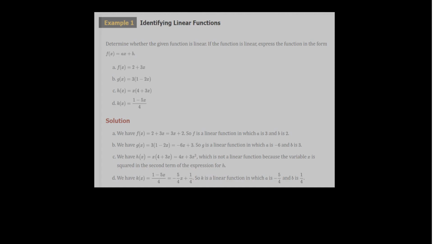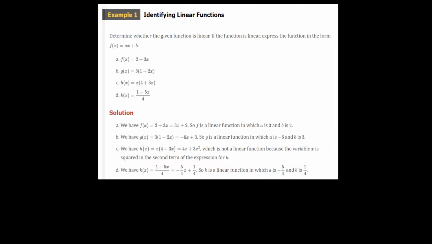Okay, so all you have to do is check to see if we create a first degree polynomial or not, right? A is always first degree, so it's linear. This is first degree, it's linear. This one would be a second degree polynomial because when we distribute this x through, we notice we have 4x and then plus a 3x squared. The 3x squared makes it no longer a linear equation, but a quadratic equation. And then, of course, D we can rewrite also into linear form. So only C is not a linear equation.